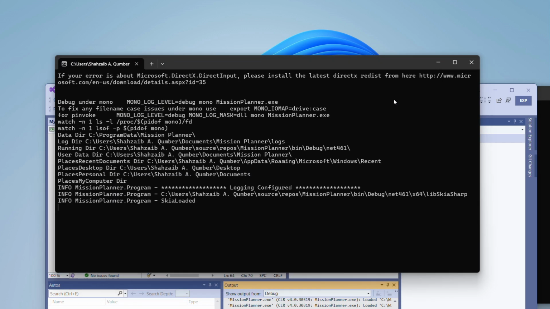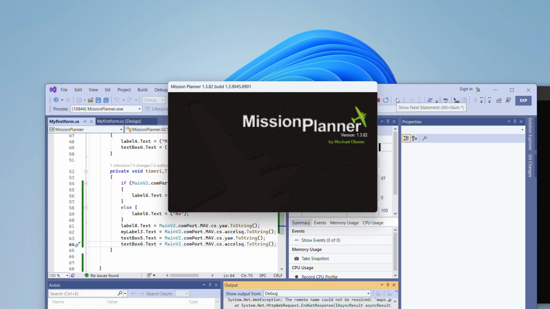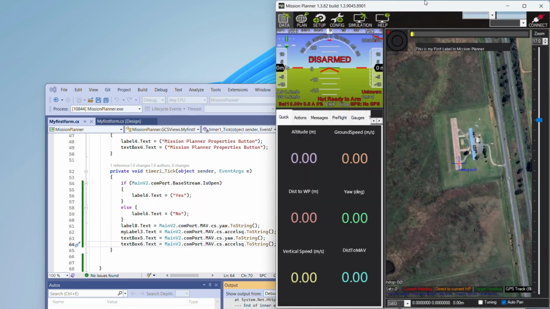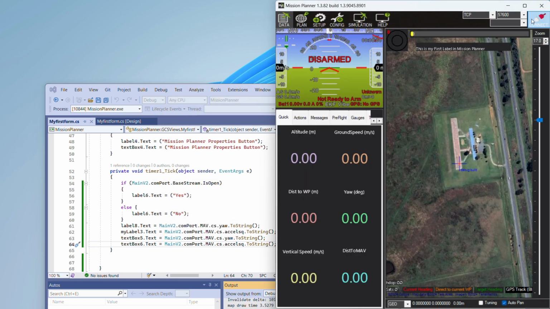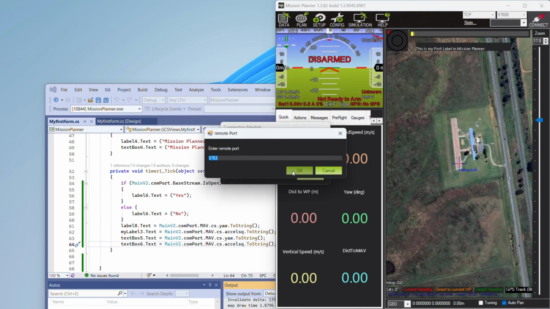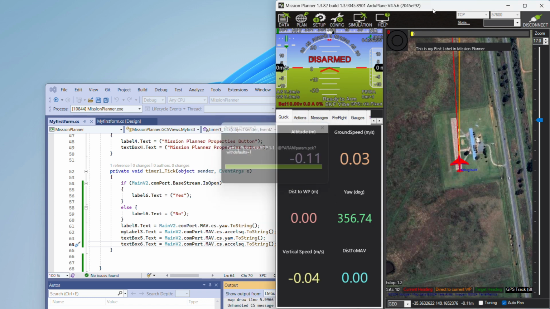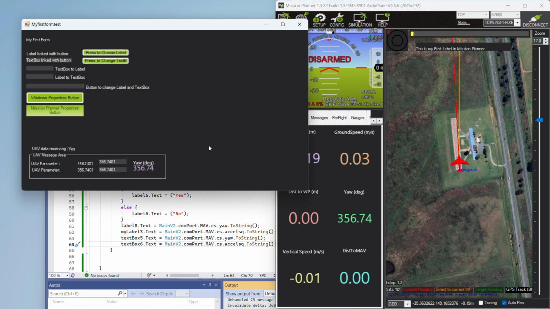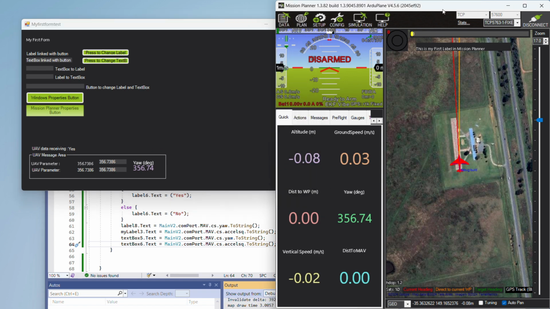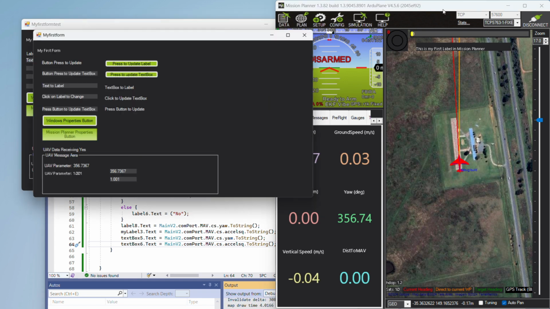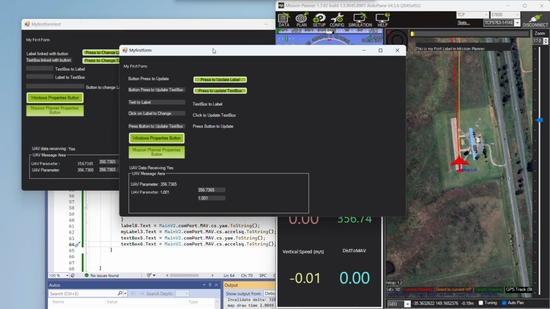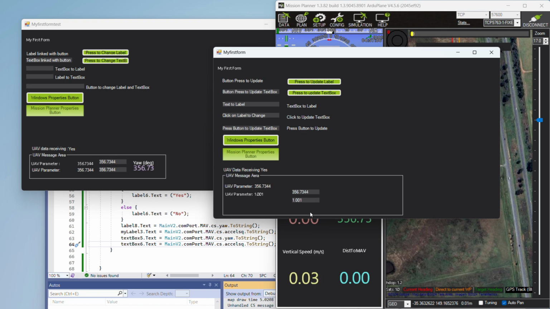After creating that, we are going to compile Mission Planner and verify our work. Connecting Mission Planner. After that we are going to open the forms using the shortcut keys we mentioned before. Now you can see that both forms are receiving values. It means we are on the right track.